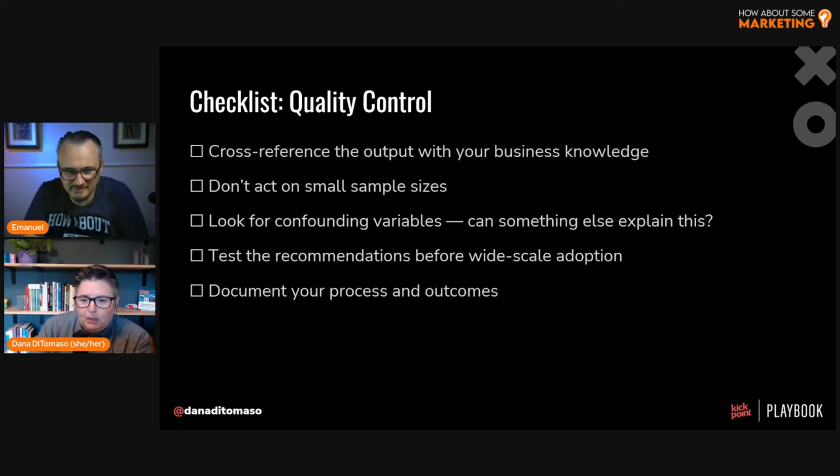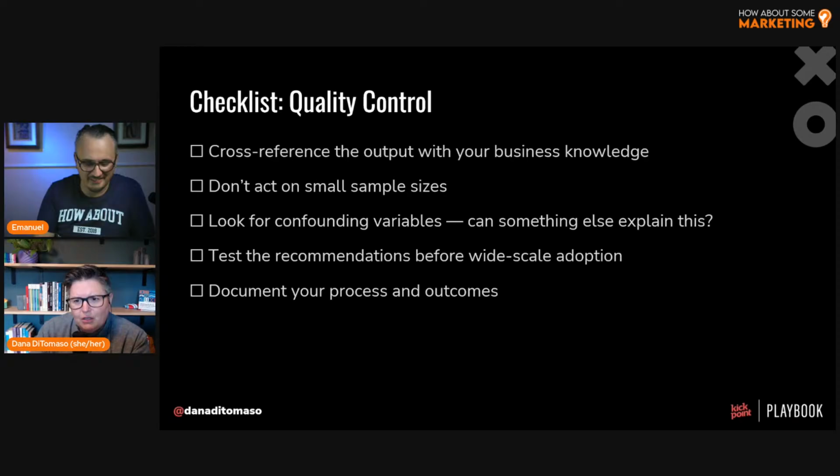And of course, everyone's bad at this. Document your processes and outcomes. Because what you don't want to have happen is 6 months later, you're like, did we ever try this? What happened here? And then you're like, oh, it didn't work. Well, that's because you tried it 6 months ago and it didn't work back then either. So make sure to document those processes and outcomes. It doesn't have to be some sort of formal process. It could just be you have a Notion, and in the Notion, you document the stuff that you worked on. It doesn't have to be anything fancy. Just write something down for somebody else. Especially if you're on vacation and you want to explain what's happening so someone isn't like, oh, this is weird, and then they undo all your hard work while you're away. Avoid that from happening too.